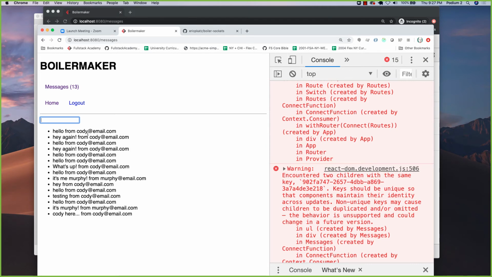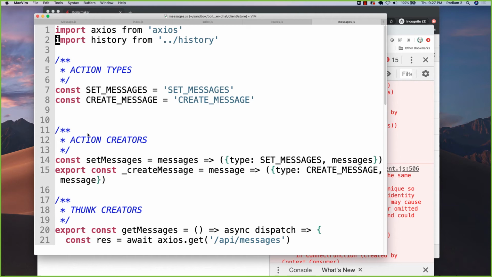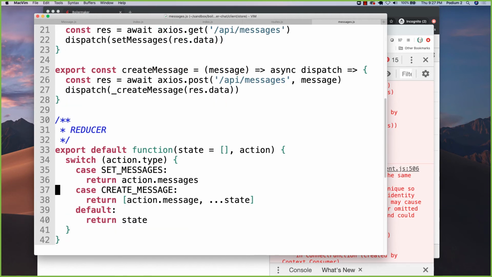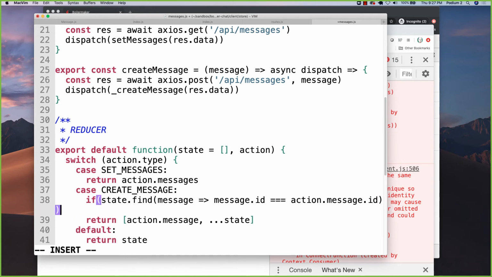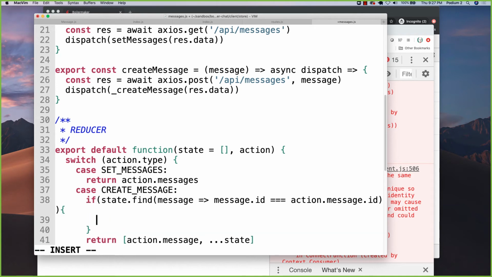So what I need to do here is that in my store, I'm just going to do something real simple. I'm just going to say, hey, look, if within my state I can find a message where the ID of the message is equal to the action message ID, then I already have it.